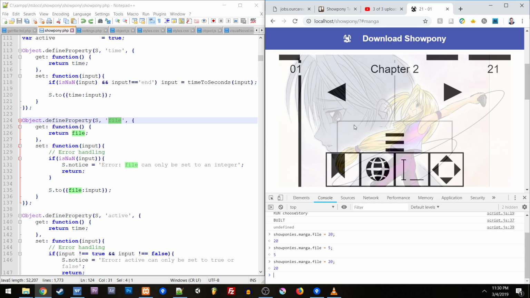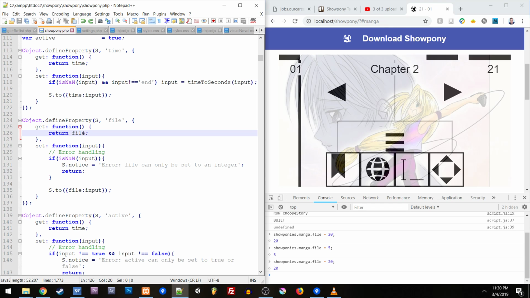Now, that of course can update a variable value, but we want to actually run a function. So if we define property s.file, then we have a get function. And then we return a variable. Now you might say, wait, we're returning the variable that we have? No. This is how the Mozilla example works, the MDN one, but this could be any variable. We could say return 3. We could say return myVar.